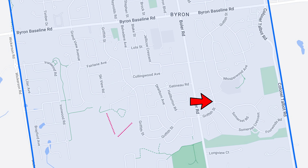Right now we're on Griffith Street. I'm going to pull over and show you a map of Byron before I continue. So this here is Byron, Ontario — these are its borders, and this is where I am right now. I just turned down Griffith Street, which kind of runs through the Byron area.